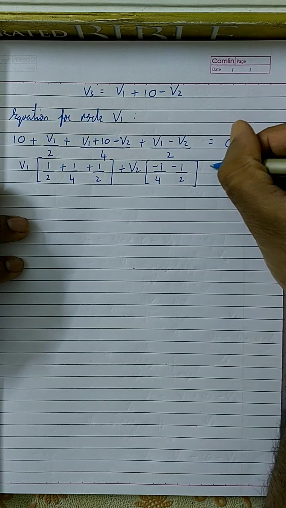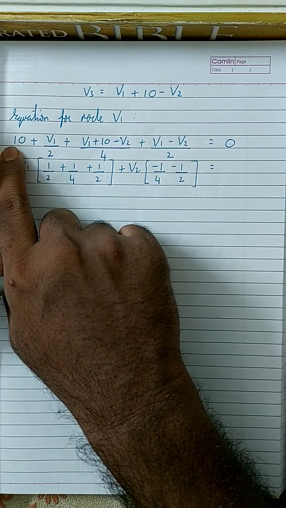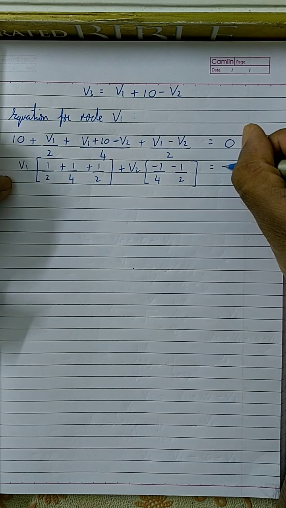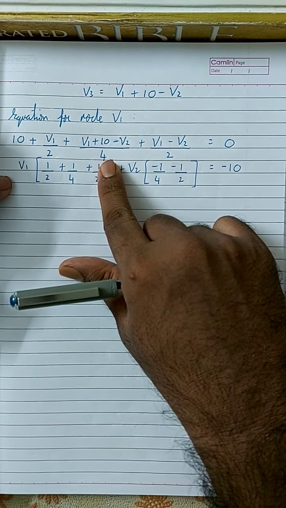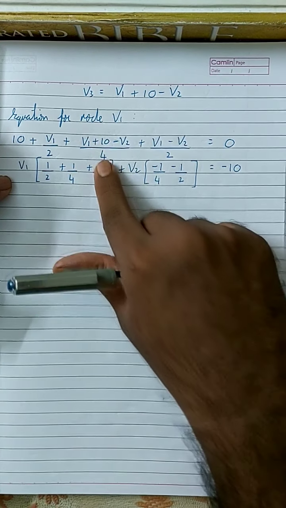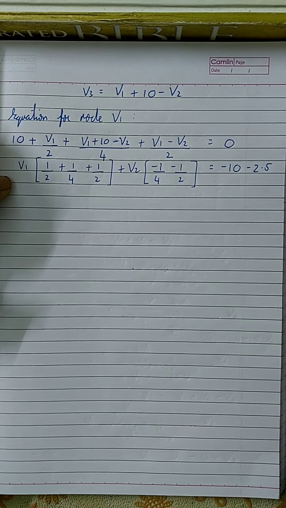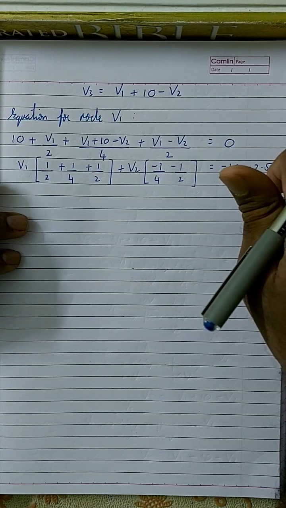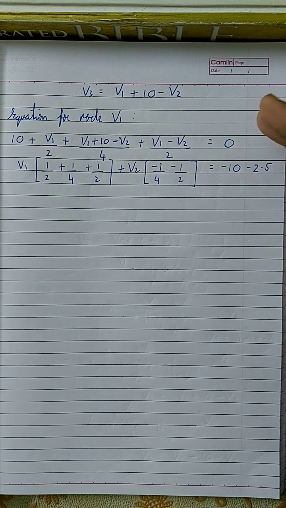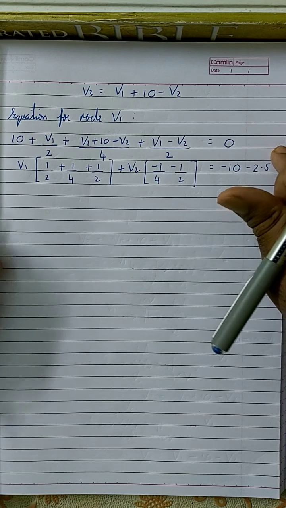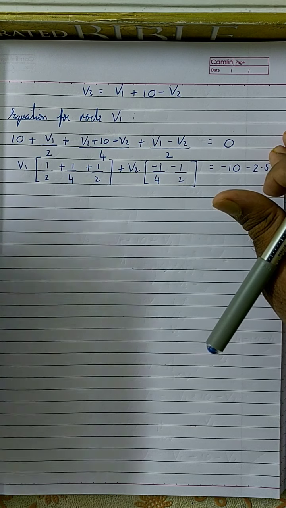Okay, this is equal to... now what about the source? Here you have a 10, so that will become minus 10. And here you have 10 by 4. 10 by 4 is 2.5, so when you bring it over, it will become minus 2.5. The calculation I leave up to you. You can do it in your own way. You don't have to follow this. Just make sure that the equation is correct. If the equation is correct, then no matter in what form you write, you will always get the correct answer. And the rest is up to practice.